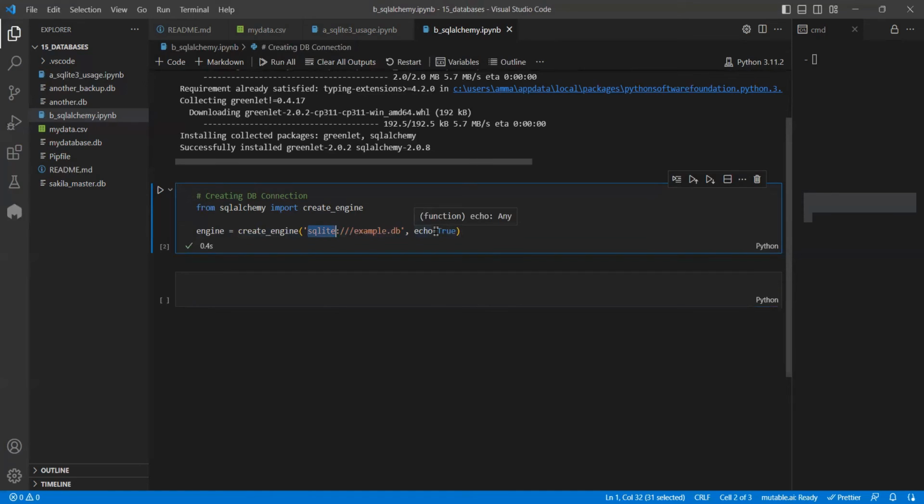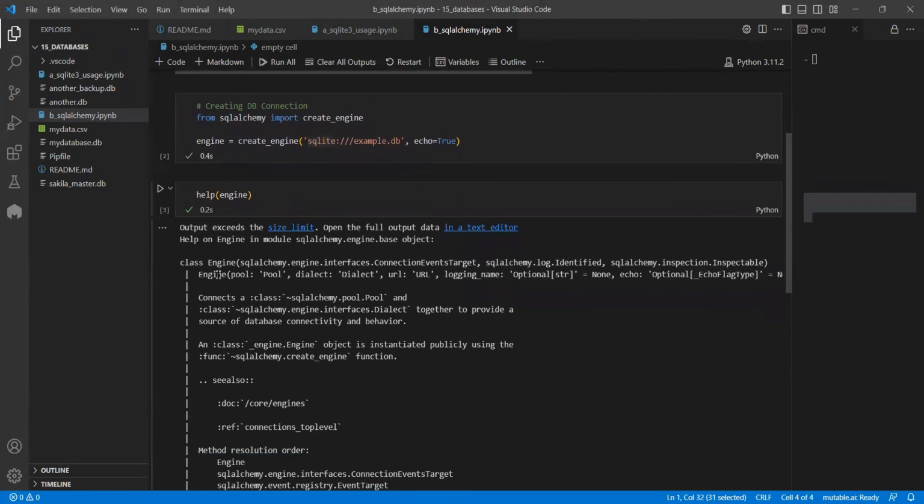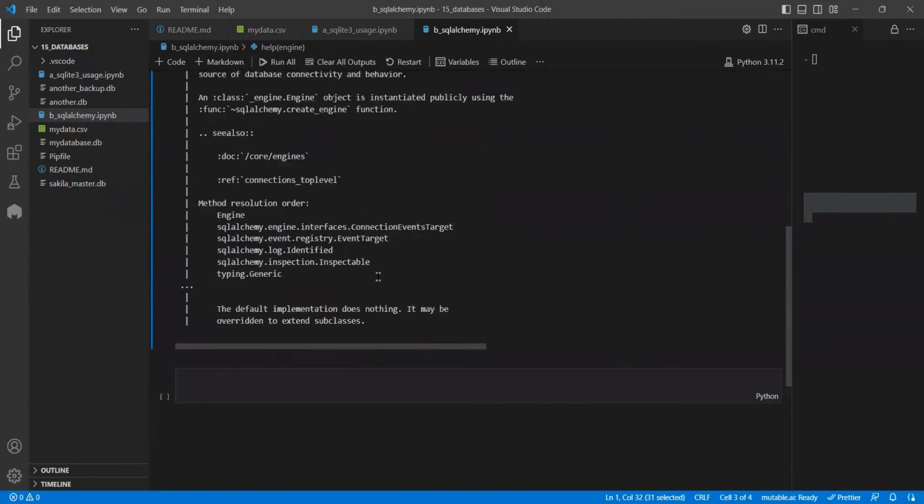With the SQLite database, till now we did direct queries in Python. Instead of that, we do it like this. So what is the advantage of this, sir? If you go for SQLAlchemy, we can understand about this engine first. If I ask for help on this engine, it says the engine has things like pools, meaning how many connection pools you want to manage to the database. All those things we can do here. What is the dialect? Dialect means the SQL flavor, like MySQL or MS SQL. So all this information it has.